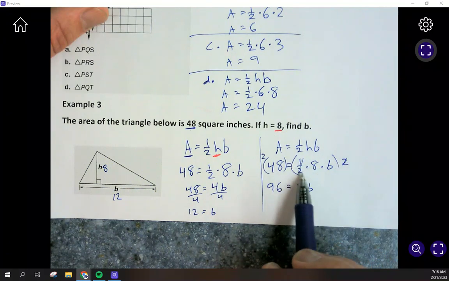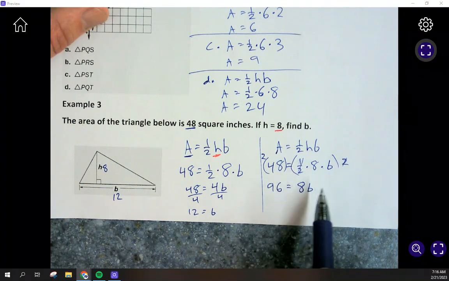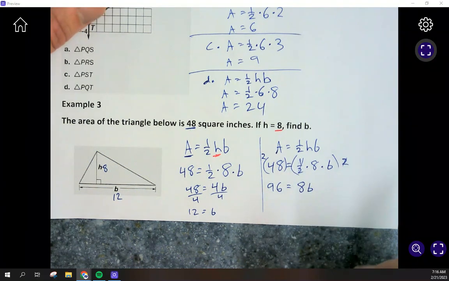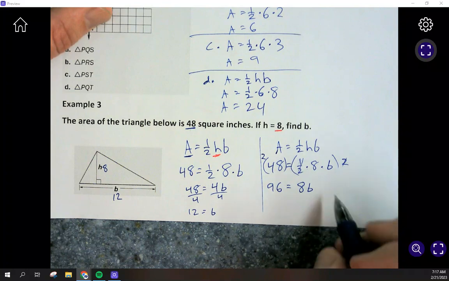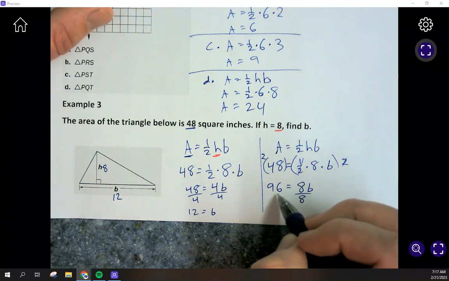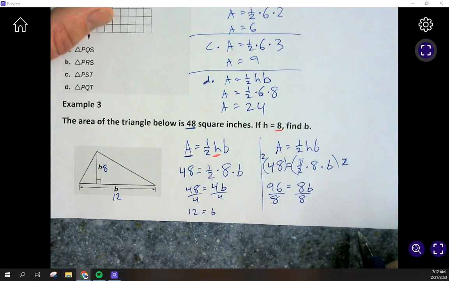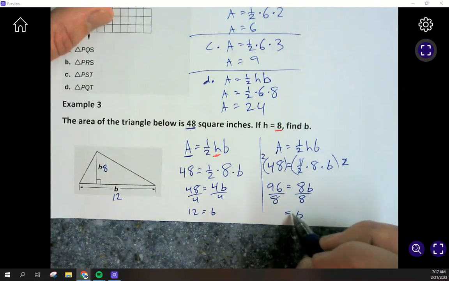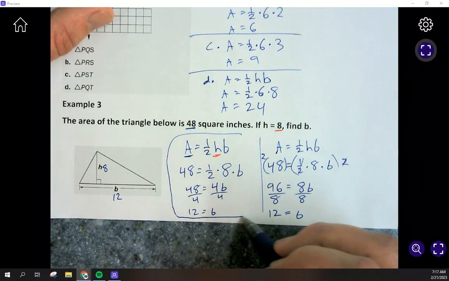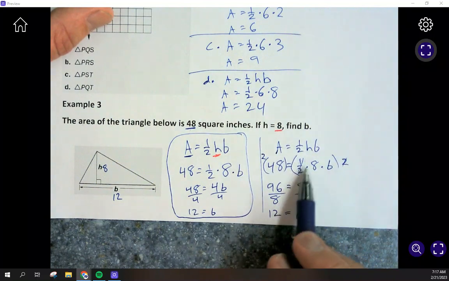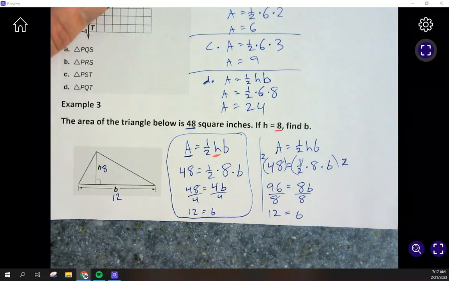But let's say this was 3/2 and you multiplied. The 2's would clear and you would still have a 3 times 8 times b. Now, I don't think you're going to really see that very often, but just reviewing some basic algebra skills that we do need every once in a while. All right, at this point, you would go ahead and divide, and then sure enough, you would end up with the same answer. So of course, this is the way I would tell you to solve it, but just going back and reviewing some basic algebra in case we need it.